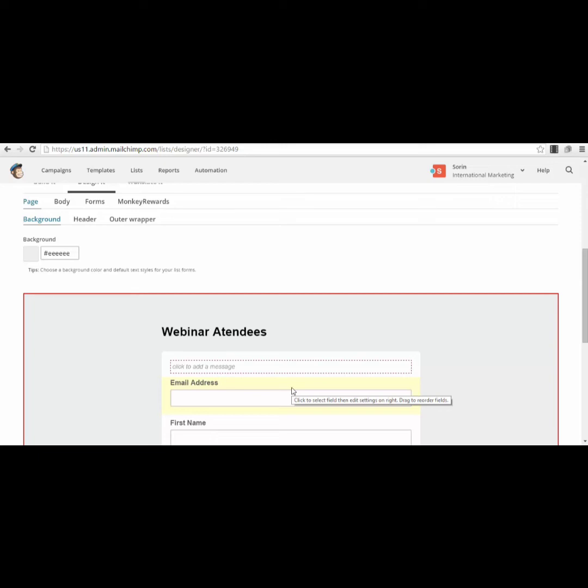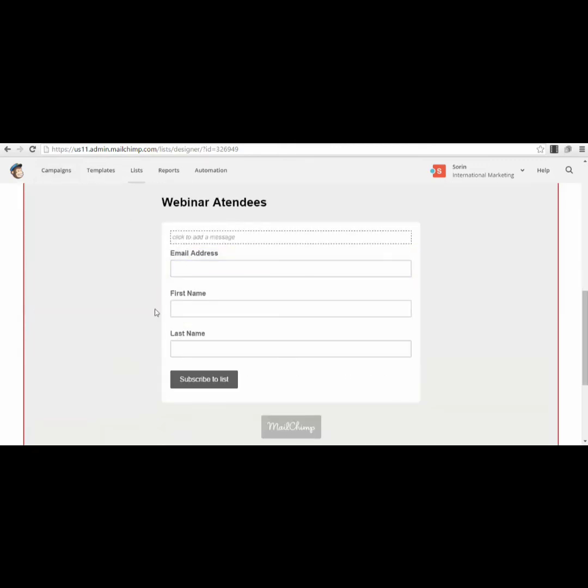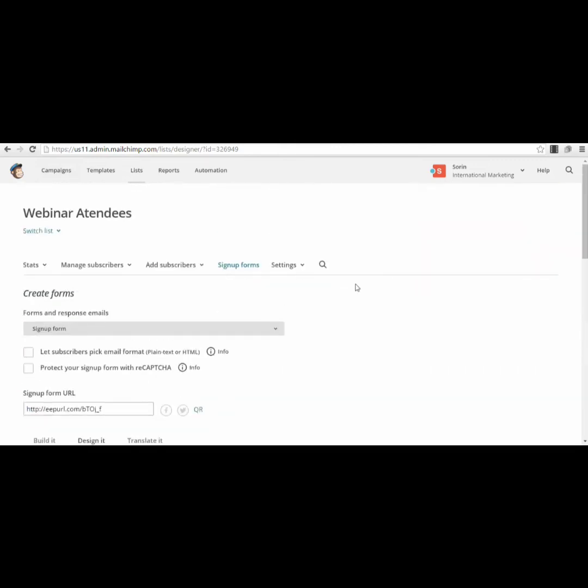So it's a double opt-in, that's how this is called. But this is not a very bad thing, though it will lower your conversion rate overall. On the other hand, you will have more quality leads for the webinar. Now one thing that you can also use, so you won't have to create a newsletter and send it to your lists every single time, you can do this, the next thing.